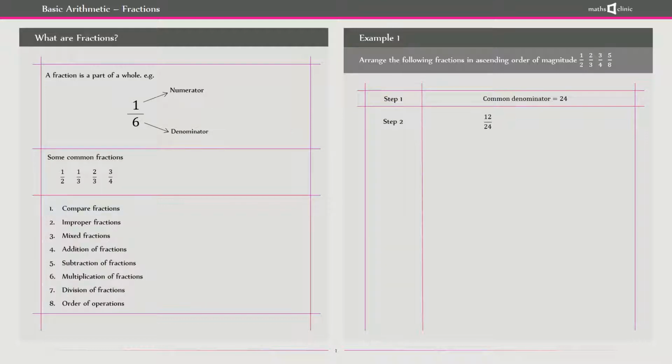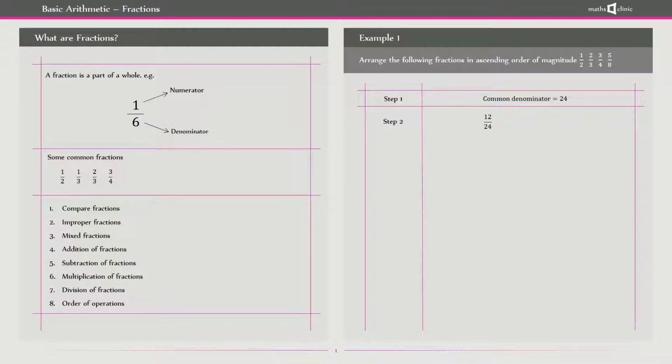is you want to write each fraction. Basically, we can scale fractions up and down, and at this point you want to write each fraction with the common denominator. Okay, for example, you have 1 over 2. I want to write 1 over 2 as another fraction with a denominator 24. What I'll do is I'll multiply through by 12. So I multiply 1 by 12, I have 12, and I multiply 2 by 12, I'd have 24.